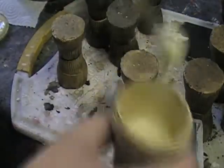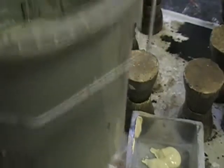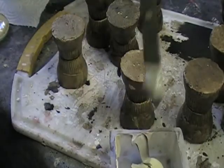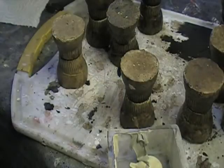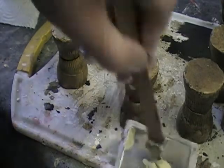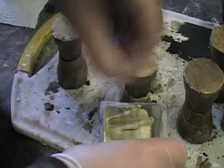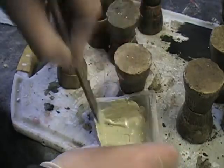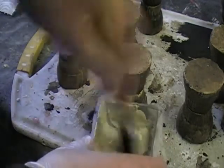Now that the wash is dry, we will dry brush the columns to bring back the lighter color. We'll take the original latte color that we used for the base paint, and then we will add some of this gray color to create a dusty effect. They are supposed to be ruined columns after all. Just add the colors to a mixing bowl and mix. Then we just apply a heavy dry brush to the columns.